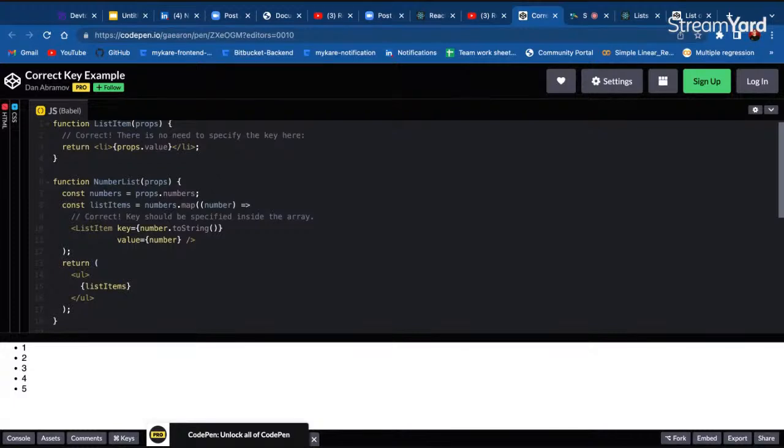A key is a special string attribute you need to include when creating a list of elements. Every time you assign a key to a list item inside numbers or a mapping, you can simply go there and add things, like a string, a particular value, or a list.